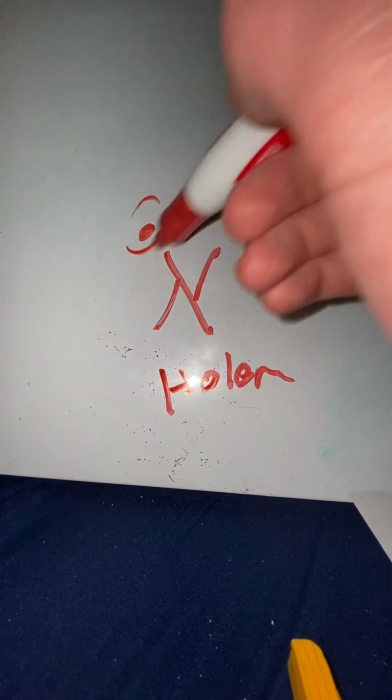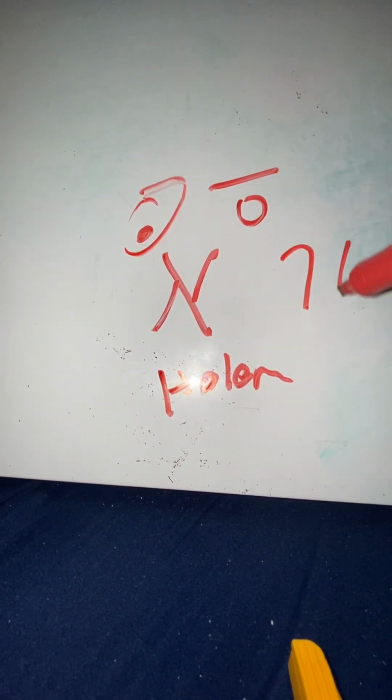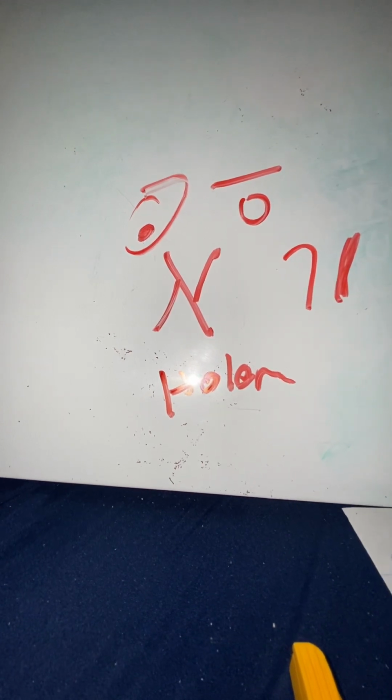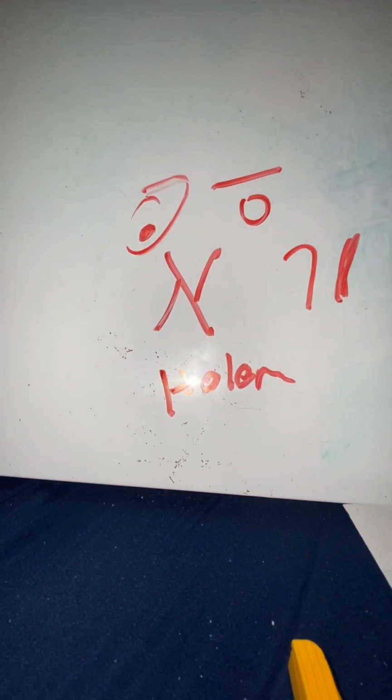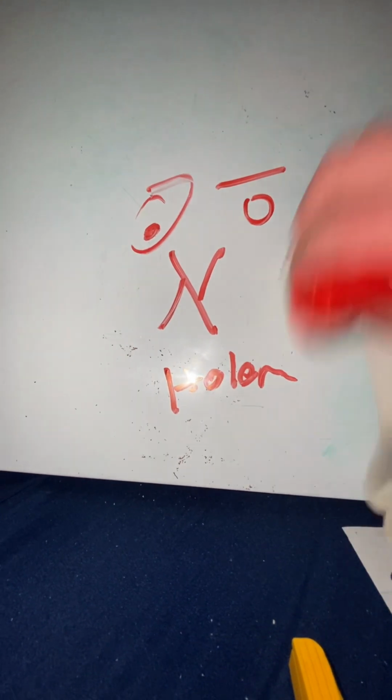Holum is this guy here, and Wow is that guy, or just an up and down line. And I think this one here is a very common way to write Wow. But anyway, that is Holum, and it makes the long O sound.